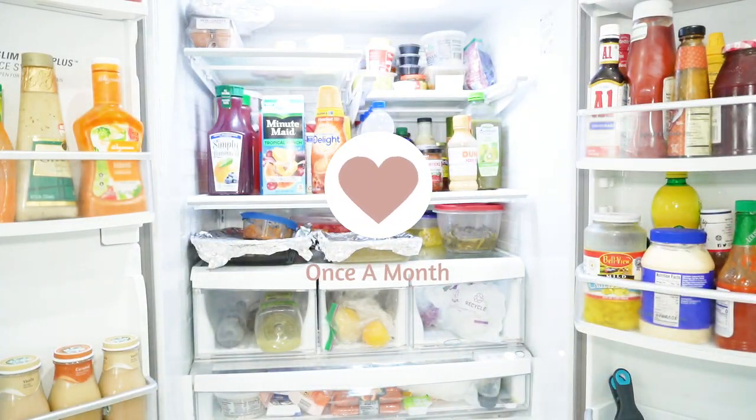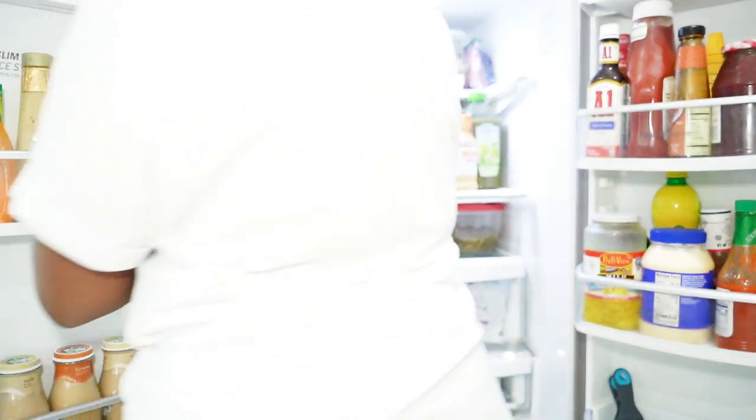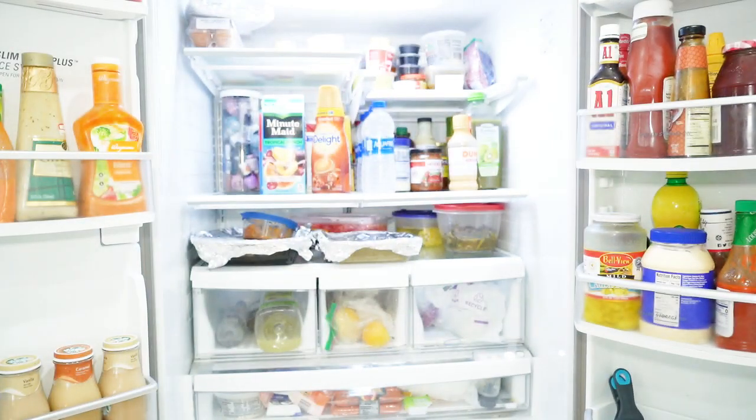I usually wait until most of the items in the refrigerator have gotten low or are ready to be purged. So that's what I'm going to do today. Most of the items are gone. It is definitely time to re-up and go to the grocery store. So I'll do that too after I clean the refrigerator.